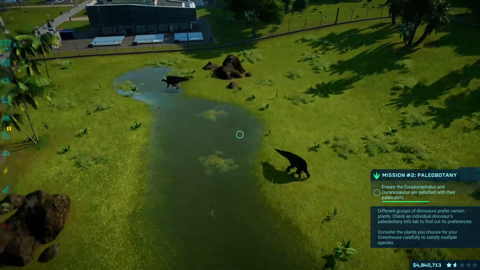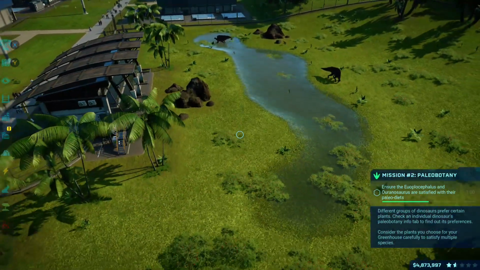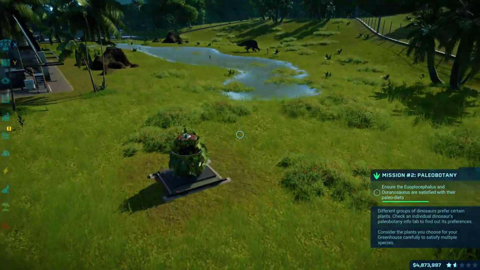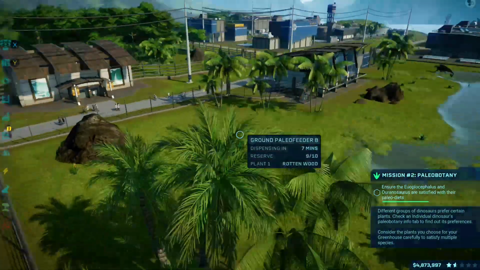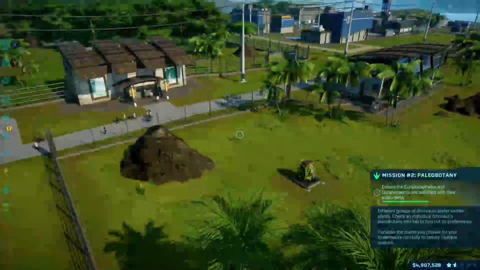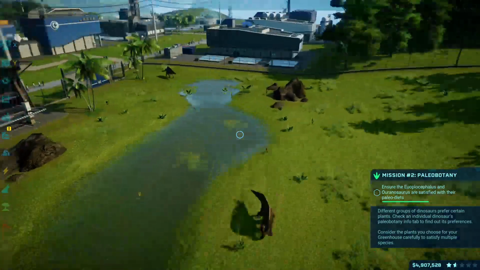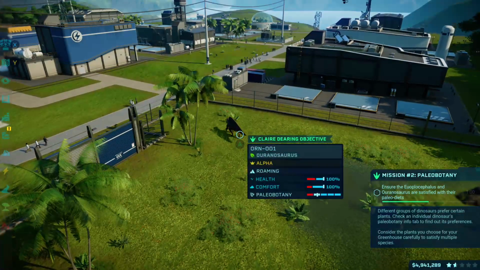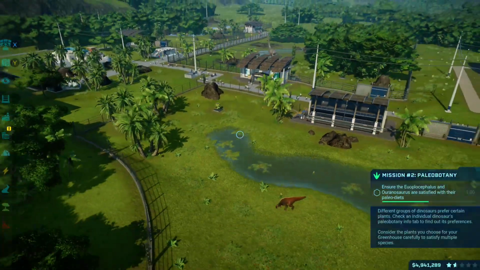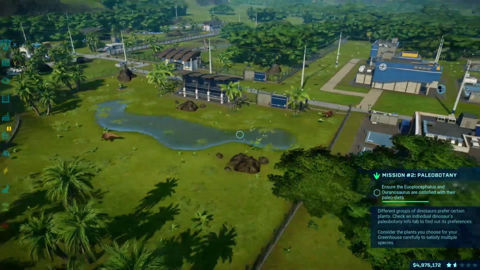It hasn't moved at all. So do they have to eat from it? Did I just screw myself by letting them eat the regular stuff first? Do they need to come over here and eat? Oh, okay, I guess. It hasn't budged at all, the paleobotany tab on there. I would assume that having their preferred thing would make it move a little bit anyway. So I think they need to actually go eat it.